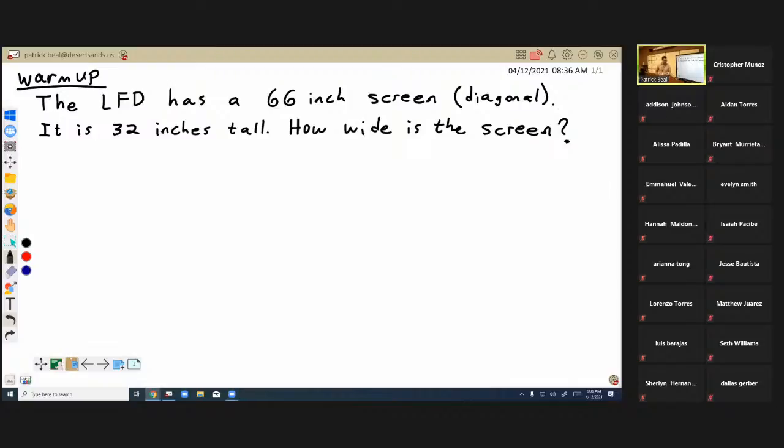We're gonna jump in. We'll kind of ease back into things, starting off with just a problem that we were working on last time before we left for spring break with Pythagorean theorems. Just as a little hint, I remember that we had a formula that we were using: a squared plus b squared equals c squared, which is a formula that we can use with the legs and hypotenuse of a right triangle. So why don't we make sure we got some paper out. Some of you have notebooks. Open this up and we'll work through the warm-up problem here.